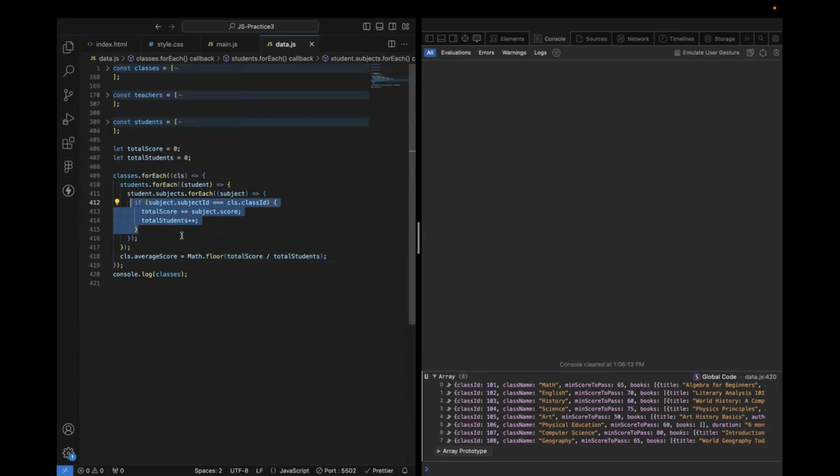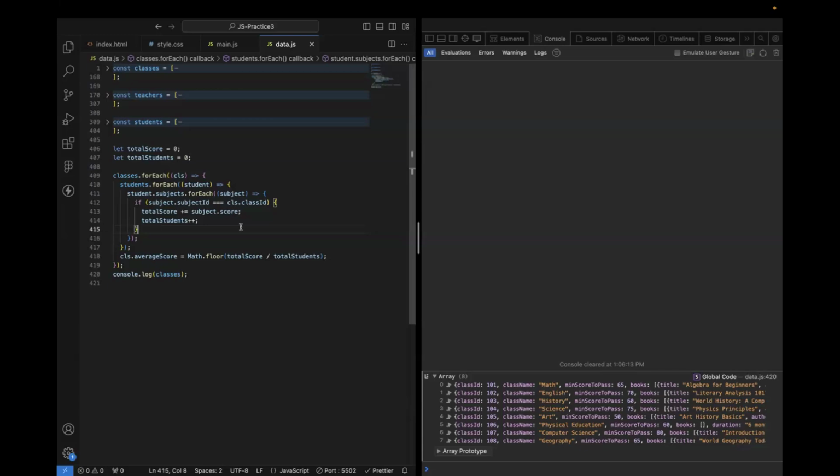Honestly, I didn't know it right away. I had to compare this one with this one. I kept trying whatever came to my mind. I started to compare everything. It took me maybe 2-3 hours. I just tried all the options, whatever came to my mind, to find out the total score and the total students first.